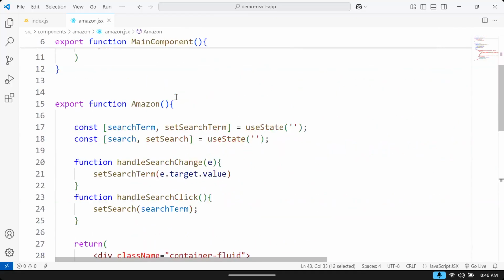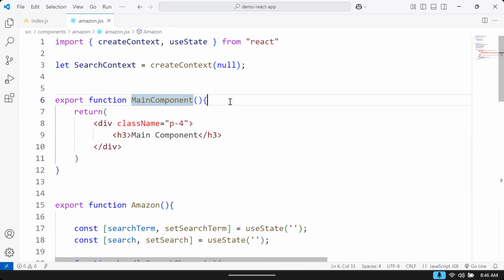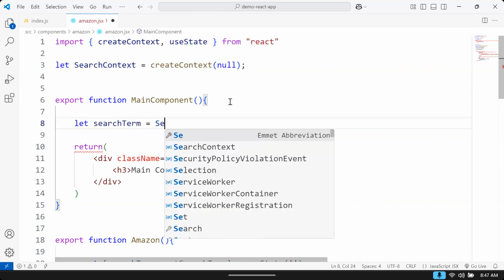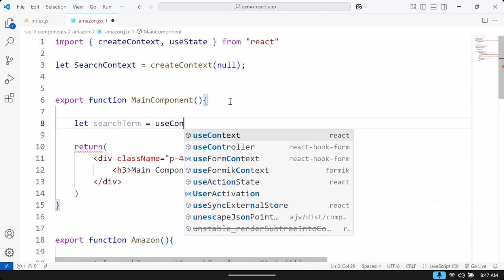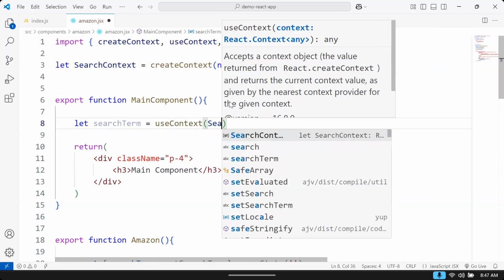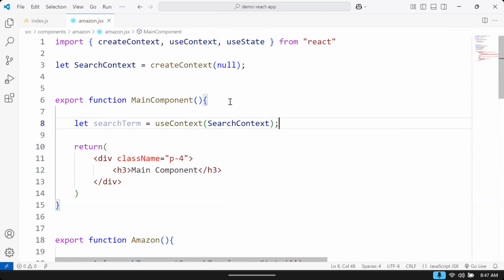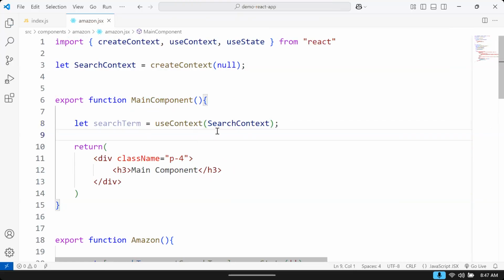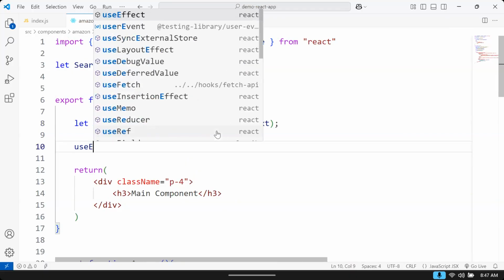So what I will do now, in the main component, is collect the data. We have to use let searchTerm, and we are collecting it from which context? useContext. The context name is SearchContext. From here, the search string is coming. So what should I do now? I will use useEffect.